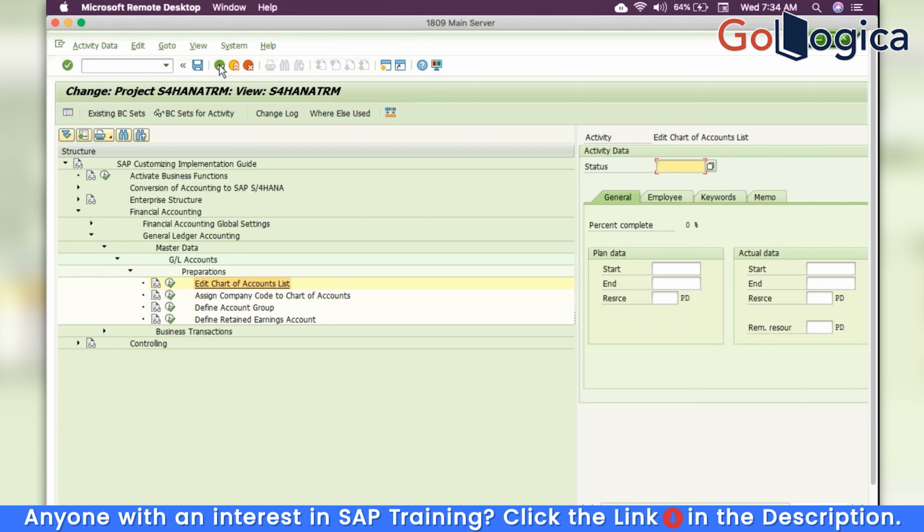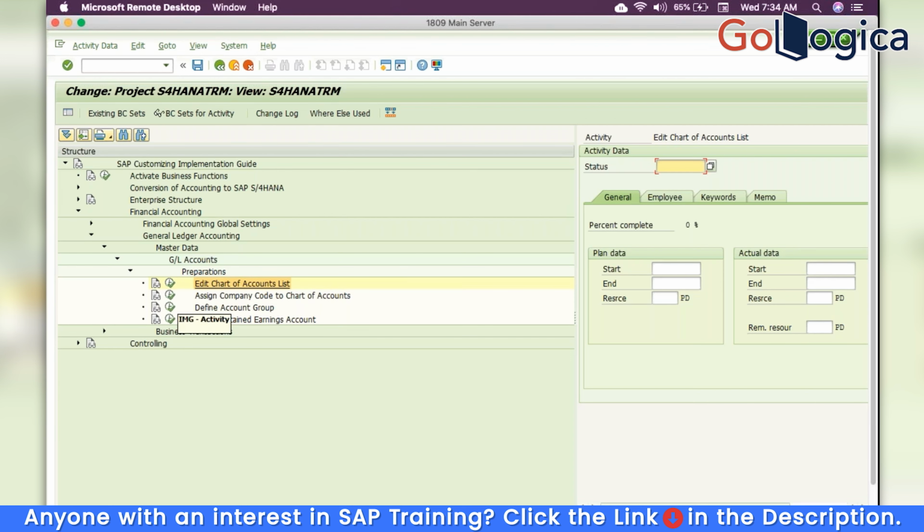In fact, in a lot of interviews, they ask in finance applications why the reconciliation is not available and why real-time integration of CO is not available in chart of accounts. The answer is simple. In existing R3, we use two different data architectures. Now we are using a single data architecture, so there is no dependency of the cost element on GL items. If you want to create a cost element, we can directly create it without dependency on GL. That is the reason there is no CO and FI integration and reconciliation is no longer required.